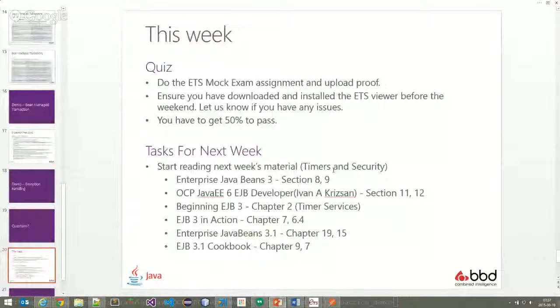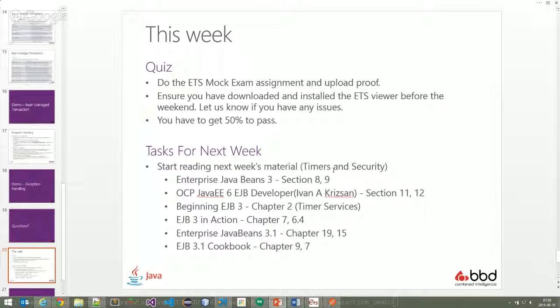All right, so next week is the last week, and we're doing 2 topics again, timers and security. So a bit more reading up ahead. Next week, we're also going to try and start at 7 and not 7:05, because I just want to go through preparations for the certification exam and extra things to look for. So we're going to have a few extra slides on that.